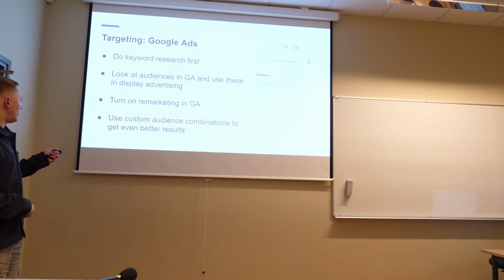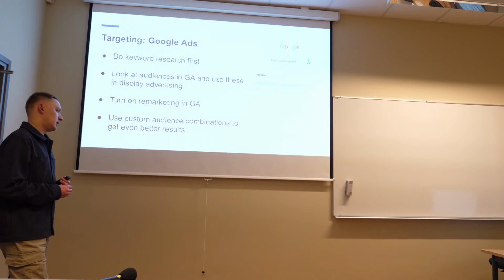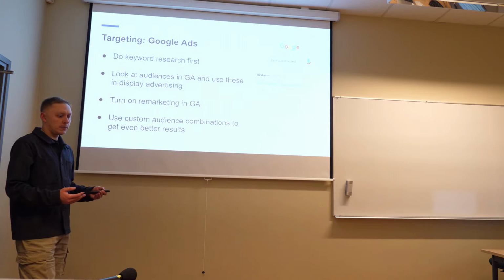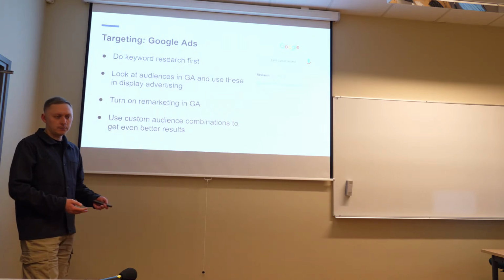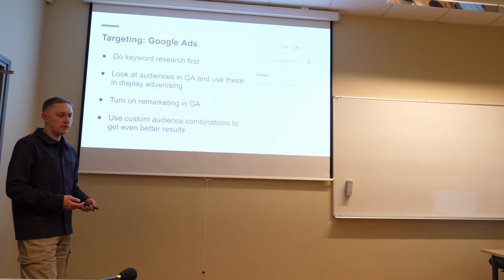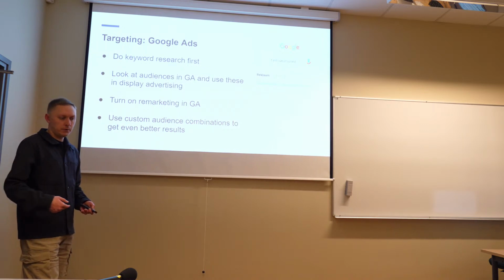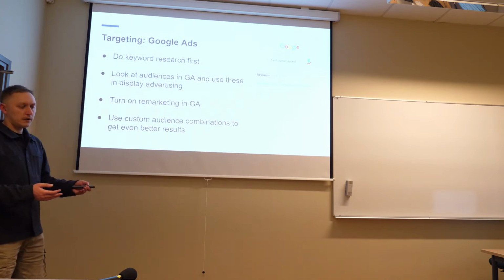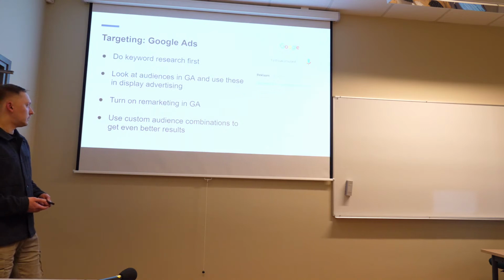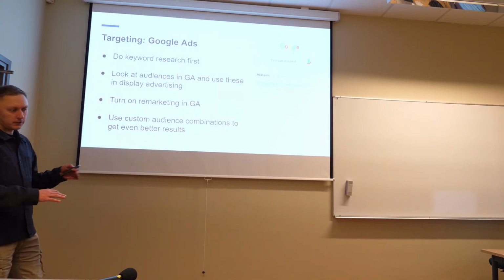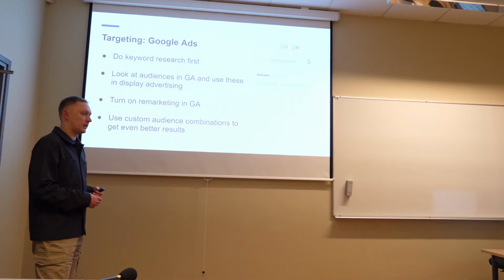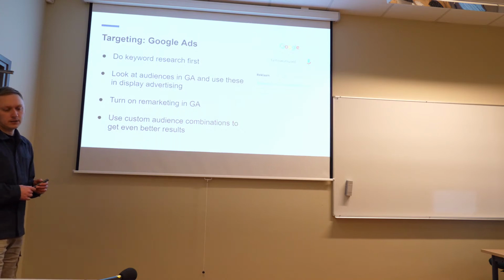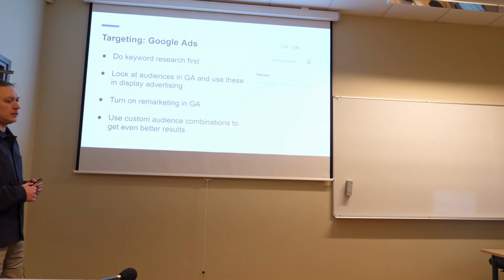So you can create lists of people that have visited your site and start remarketing the site back to them. And then another thing you can do is combine and create different custom audiences from, let's say, different keywords that people are looking for from different websites. You can put in your competitors' websites and target the people that visit these sites or are interested in these sites, and then you can combine them with affinity audiences and so on. This is one thing that you can test out until the end of time. If you find a good audience, then it's good for you.